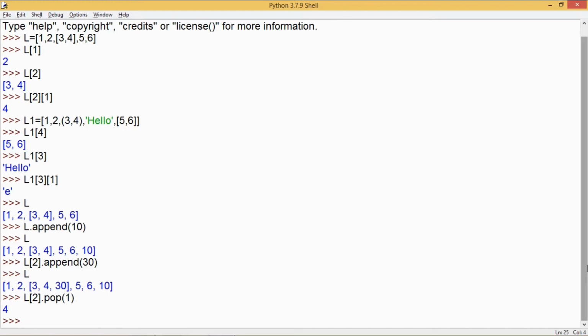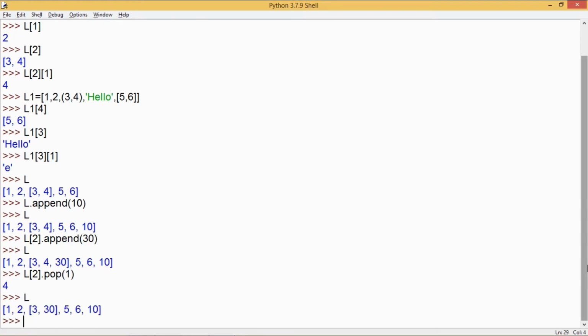So L of 2 fetches this nested list from the variable L, and then I am giving this index to the pop method, which will remove element 4 from the list. So here is my list after removing element 4. You can also use the remove and the del statement to remove a particular element from your nested list.